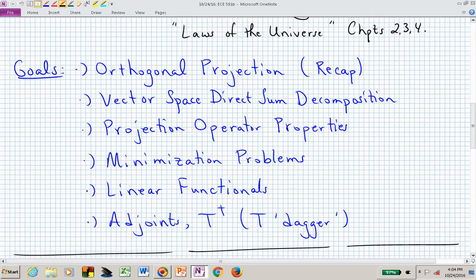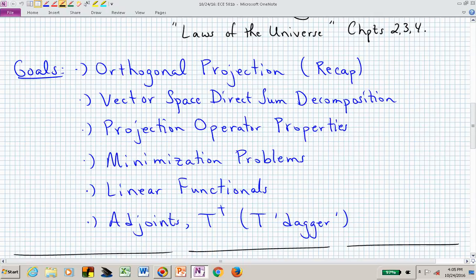We'll go back and pick up again or reintroduce linear functionals, and chapter 7 begins with adjoints, and now we get another symbol to use, which is the dagger. I just like to say T-dagger, but that's now the adjoint operator that we will be introducing to start chapter 7.